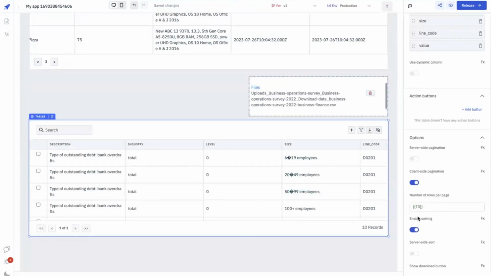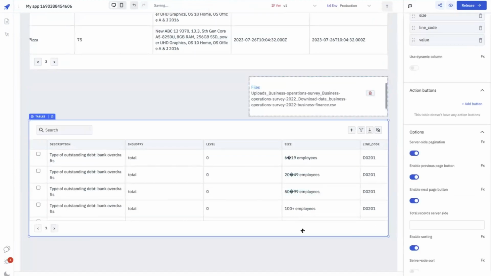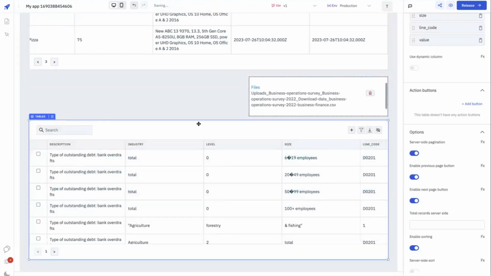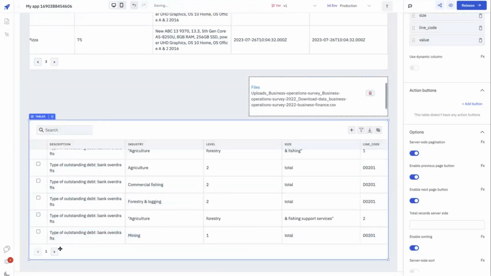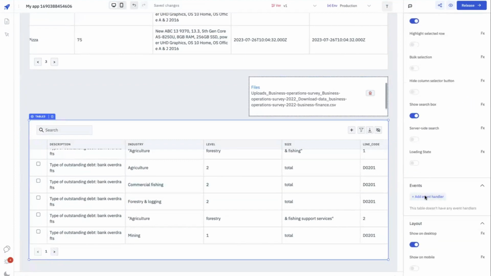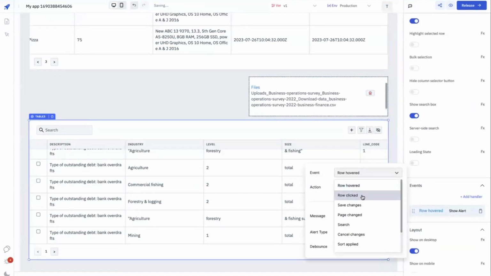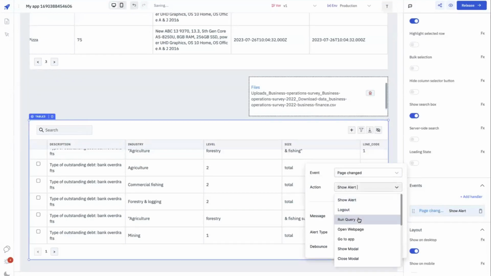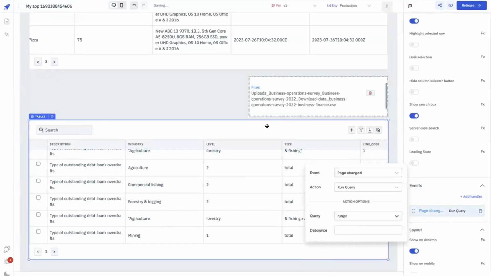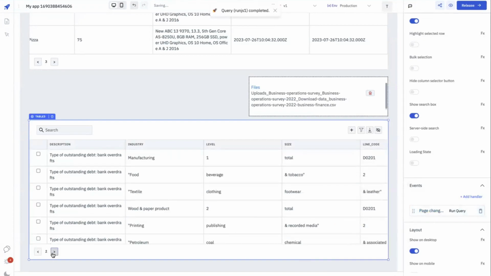At the same time, now you need to turn on the pagination as well. So it shows you a limited amount of data here. At the same time, you can switch through. Why is it not working? Yeah, as always, I'm forgetting to do it. You need to add an event, right? So you just go to add an event, and on row clicked, sorry, not row clicked, it's going to be page changed. On page changed, I'm going to run query, and that is going to be run.js. Okay, so now as I switch between the pages, it will be very smooth.